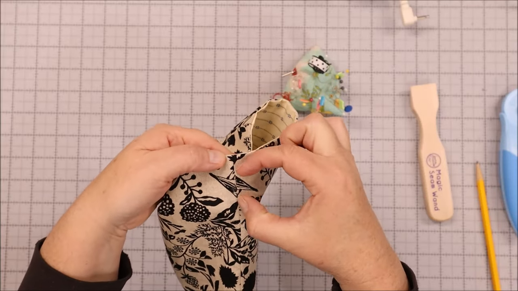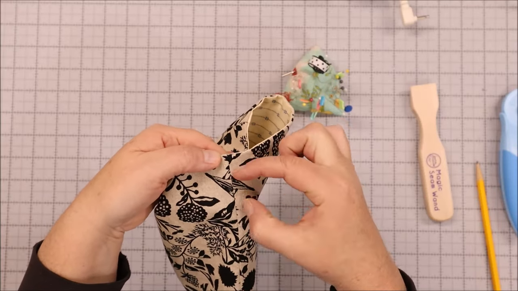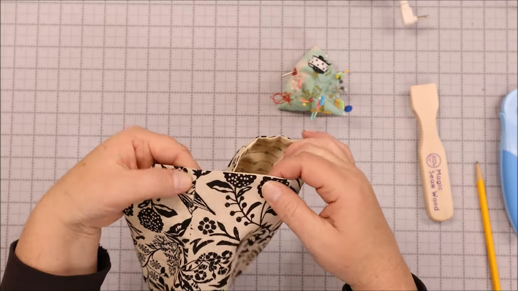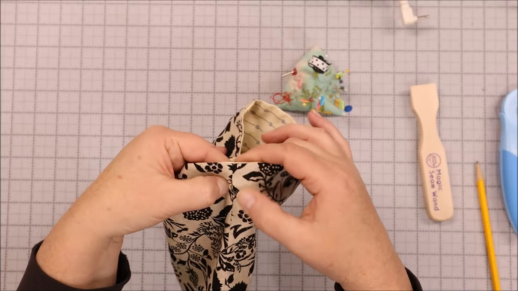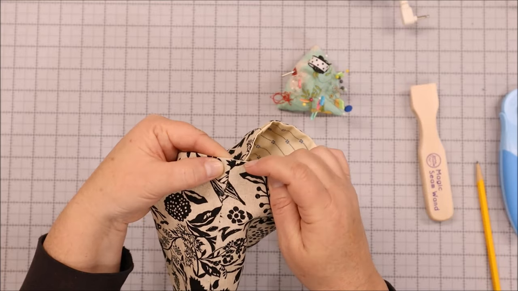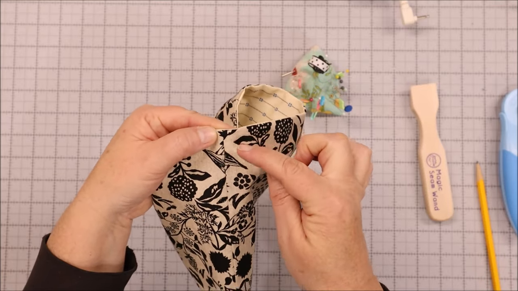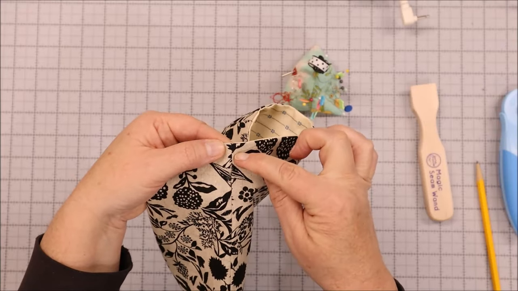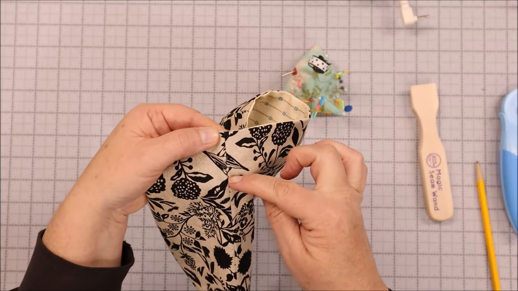So those second and that third seam that you're going to be stitching is going to be the area that will keep your ribbon in place. And so here's my opening right here. You can see, so I want to stitch an eighth of an inch top stitch to finish the top edge nicely. I want another stitch quarter inch and then another one an inch and a quarter.